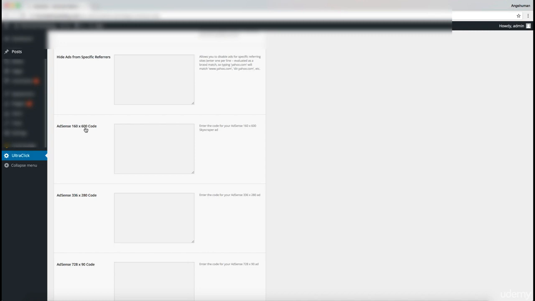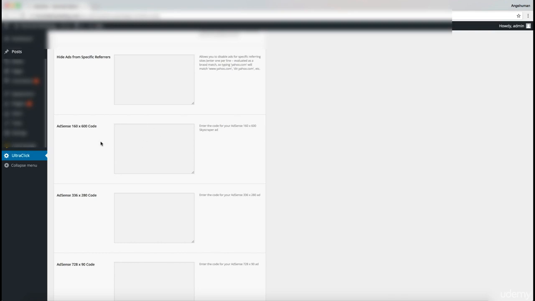You can actually create an AdSense code with those specifications. So create a 160 by 600 advertisement code from your AdSense panel. Now it's better to have text only ads, and I'm not talking about those media ads where you get pictures and text as well. Don't do that. Simply stick to text ads. Create a text ad with the size of 160 by 600 and take the code and paste it in this box.